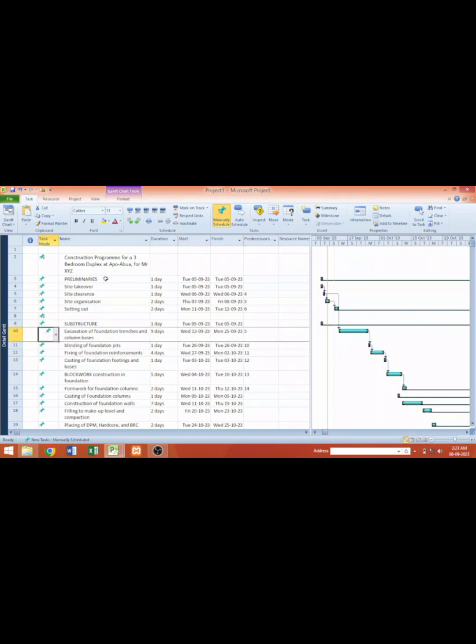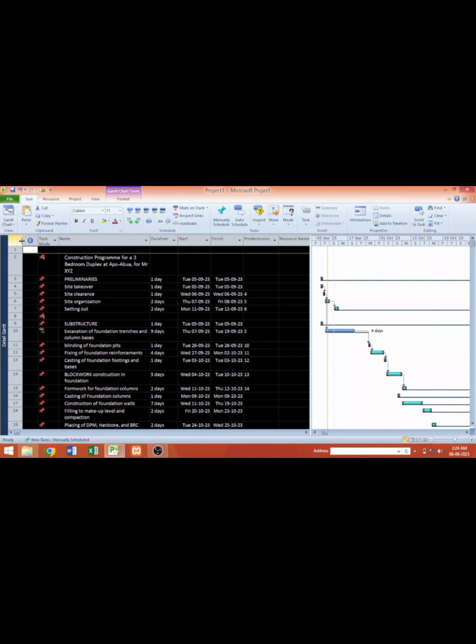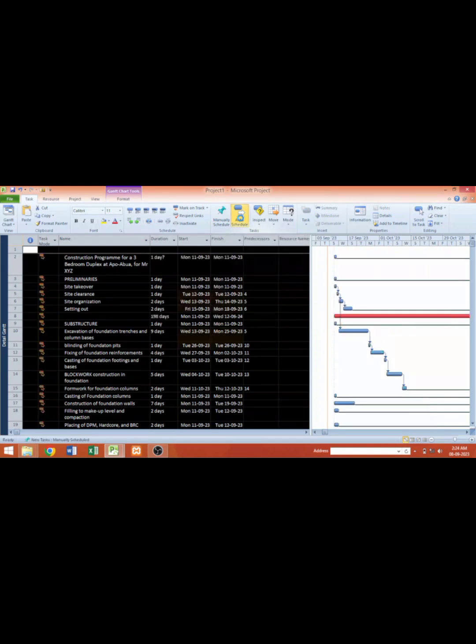So I'm going to put it in automatic task mode. Click, and they come up here. We have manual scheduling and automatic scheduling. I'll put it on automatic, and therefore it has taken it to the correct start date when it's supposed to start. So I'll click the whole project, and when you come up to this blank space and click, it will highlight the entire project, and I'll convert all to automatic scheduling.